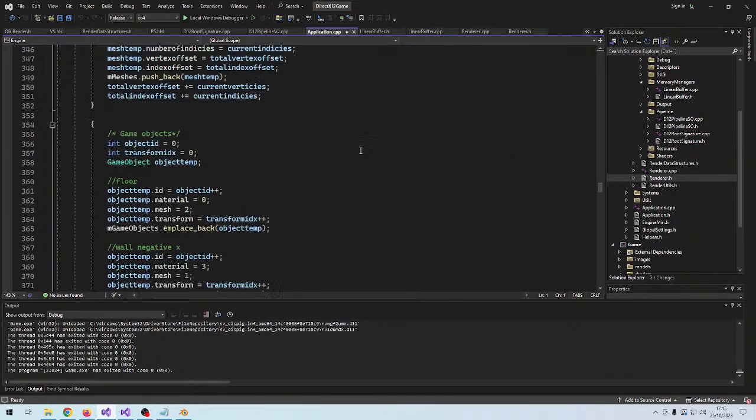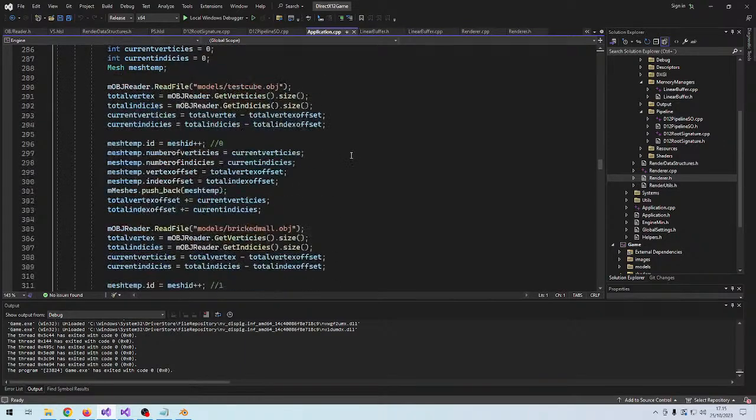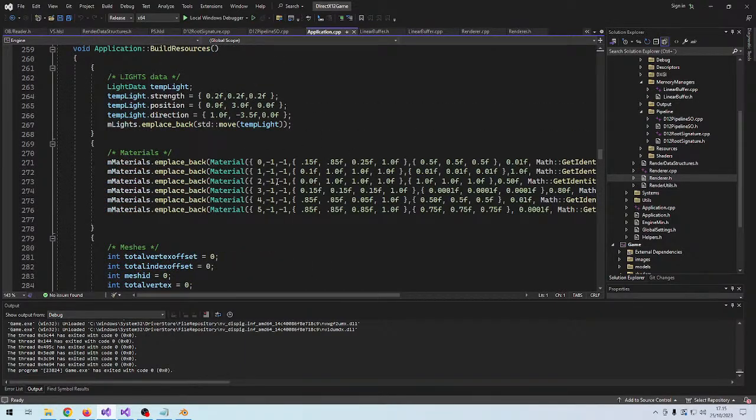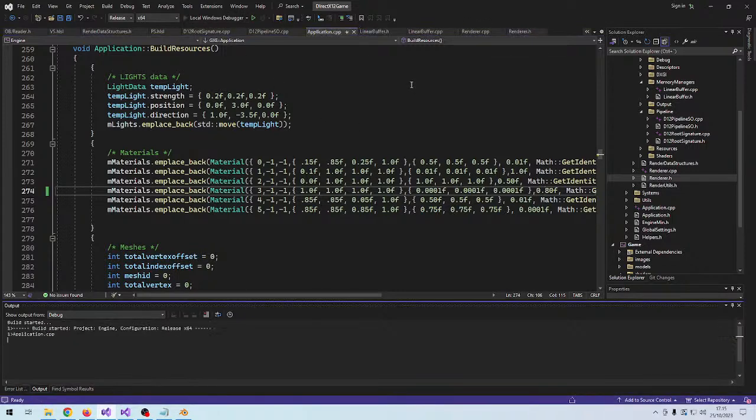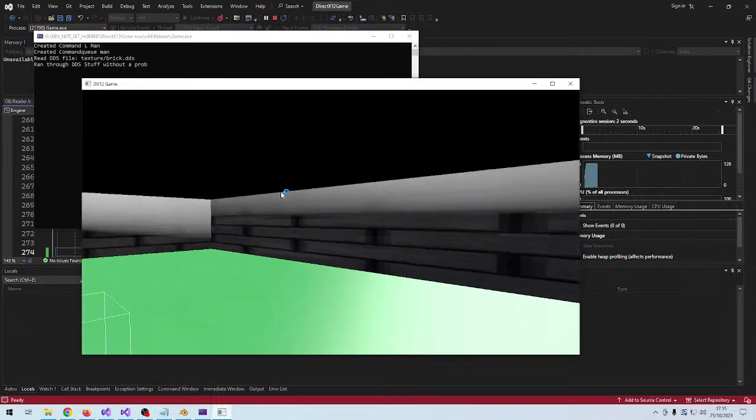So in our application, when we create our walls, we have material number 3. So whenever we have material number 3 here, we will make it reflect whatever texture color is on the texture. It's not gonna be very reflective, and it's gonna be fairly rough. So yeah, that looks better at least.